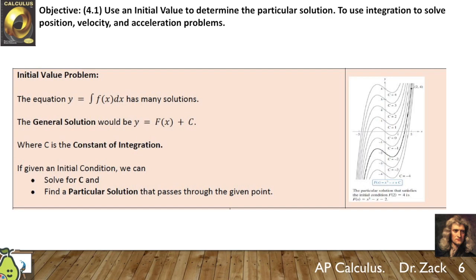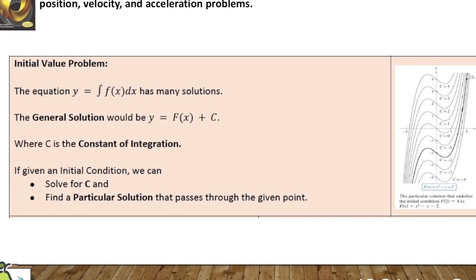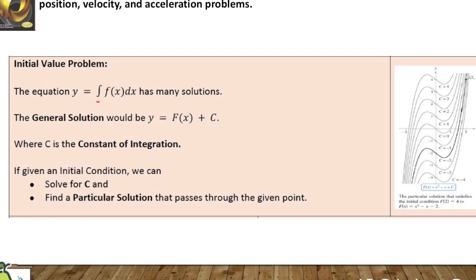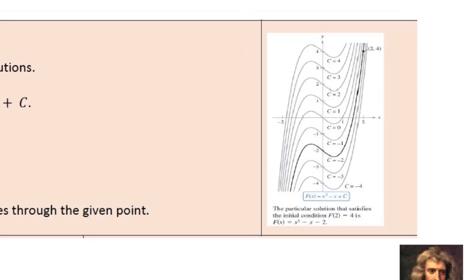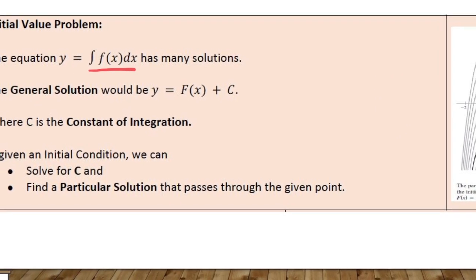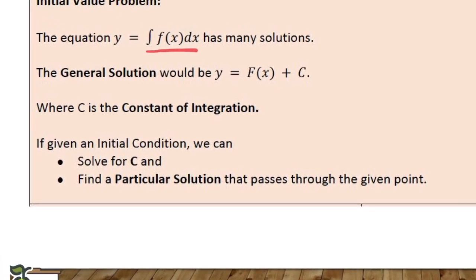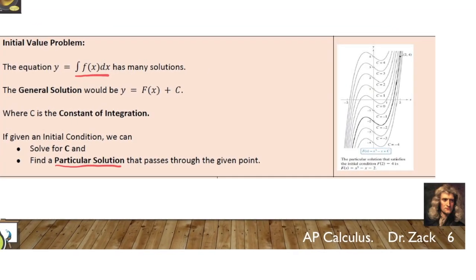So let's summarize what we've talked about today. Your equation, y equals the integral of f of x, has many solutions. And you can see from this graphic we've drawn that depending on what your c value is, that's going to be the solution you're looking for in particular. C is that constant of integration. And if you can figure out your c value, that tells you your particular solution.